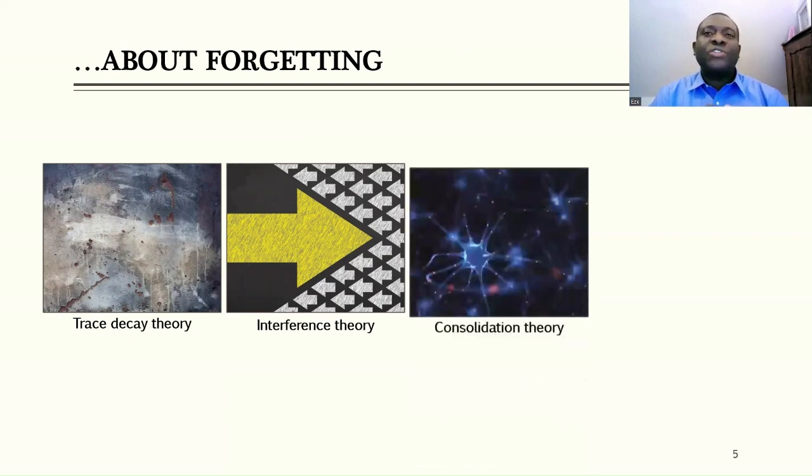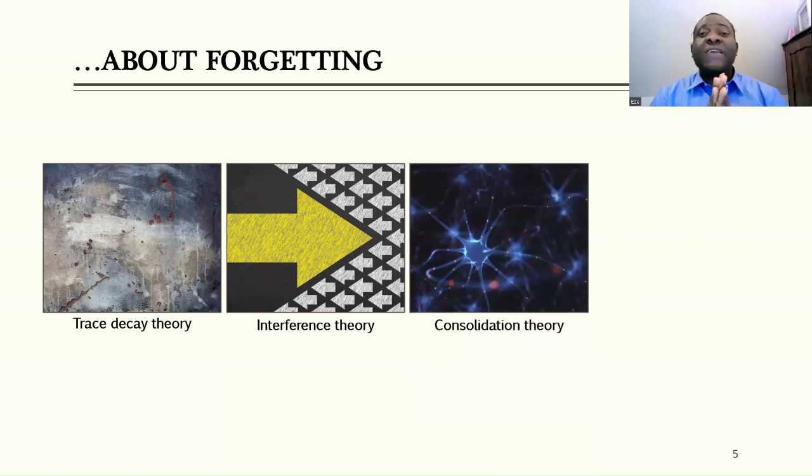Some people talk about the consolidation theory, where they say that you are likely to forget something because the memory system is not perfectly done in such a way that everything you want to absorb will just go in as you want it. That there is a level of imperfection where some elements of the information you want to store in your memory have to leak out or drop along the way, and you cannot absorb everything.